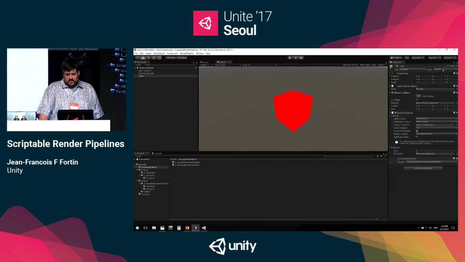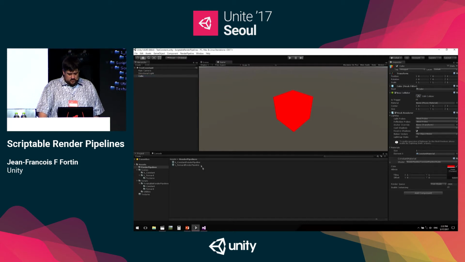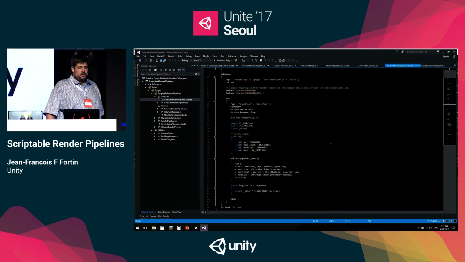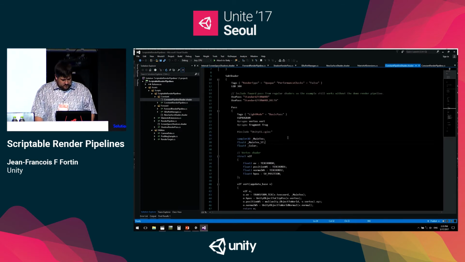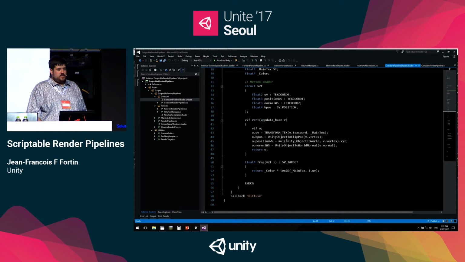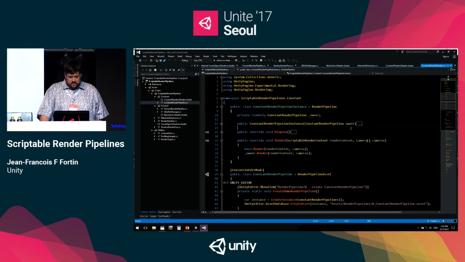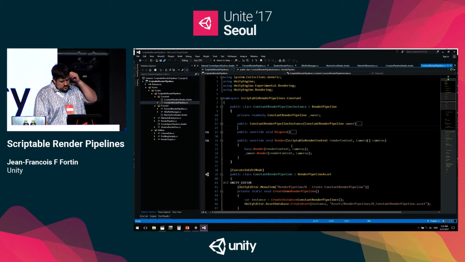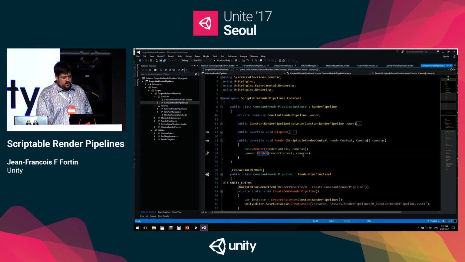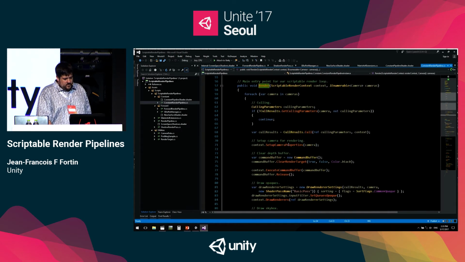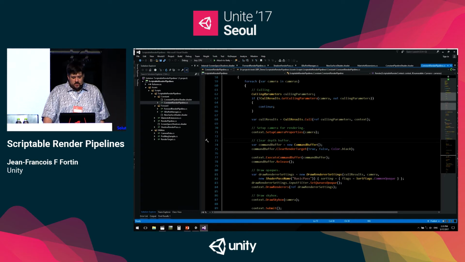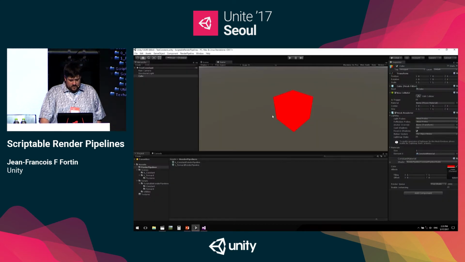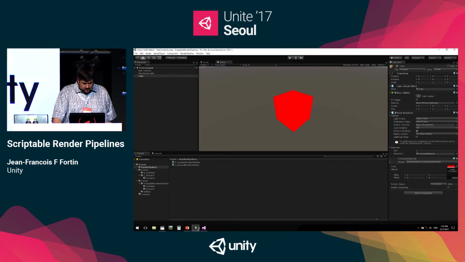Our cube is simply a cube that has our shader bound on the material, which is the shader that I showed before with a bit more code since I cut it for showing in a presentation. So it's simply the same shader. The render pipeline itself is essentially the same code as we've shown before, containing the pipeline itself that calls the render function on the asset. The render function, as shown before, is essentially the same code. We do the culling, set up the camera, and do the same rendering code as we showed before. So altogether, this brings us this cube.